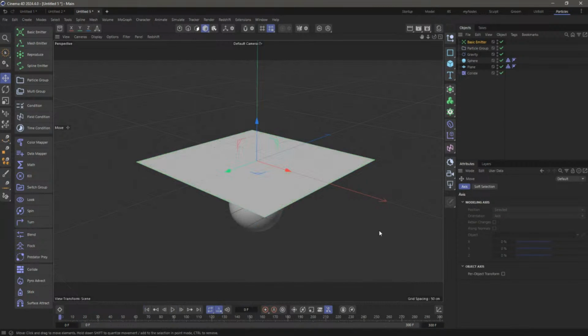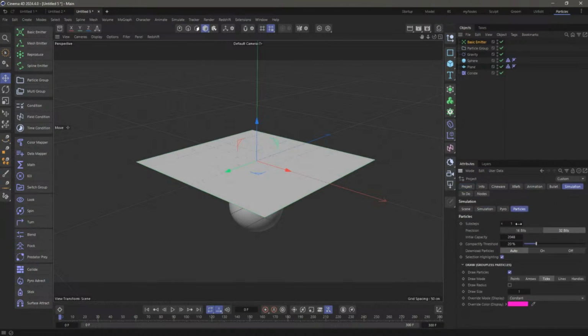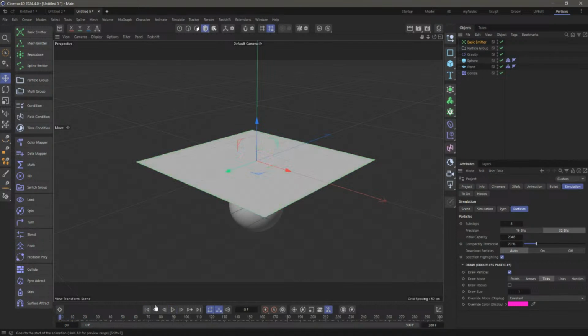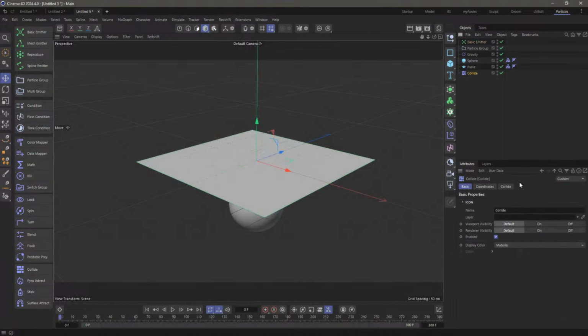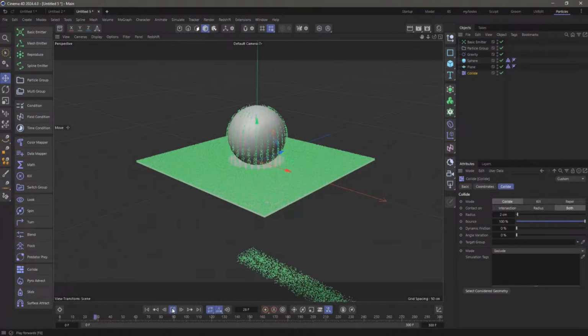All right, yeah, some of them fell. If you want to optimize the collision, go to your project settings, go to simulation particles, and you can increase your substeps, and this will provide you with better particle collision. Or distance them. What else do we have in the collide? You can change the mode to interaction and radius, which will give you sort of a buffer of a radius as well. So there are quite a few ways you can do this.